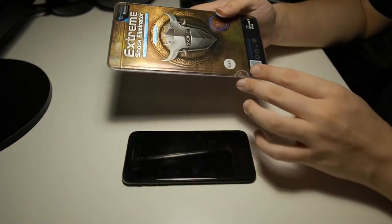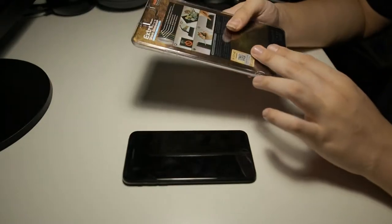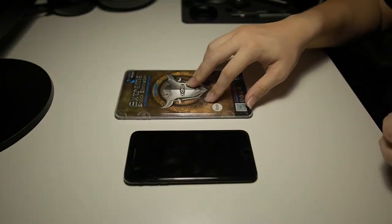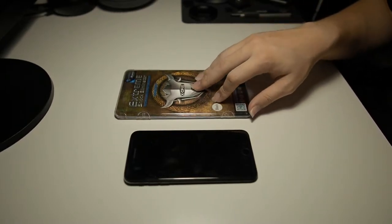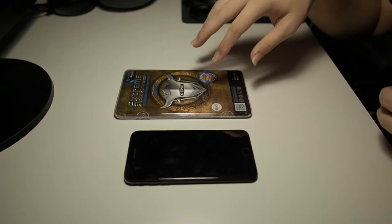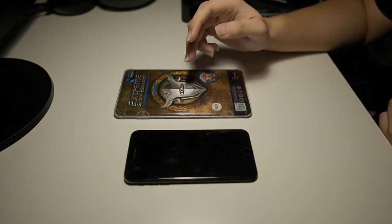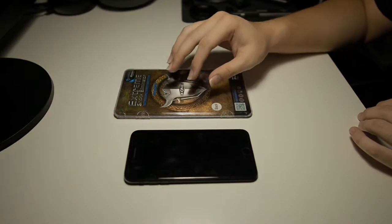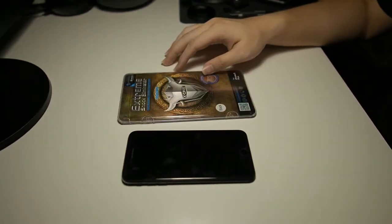Today I'm going to be doing an installation and unboxing video of the extreme shock illuminator. I've done a video regarding this screen protector previously, but this shock illuminator is different as it is only for the iPhone 6 all the way to the iPhone 10. The difference from my previous installation video is that this screen protector is actually a full coverage screen protector.